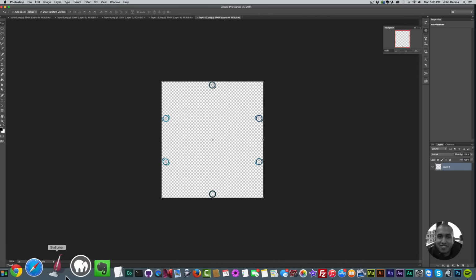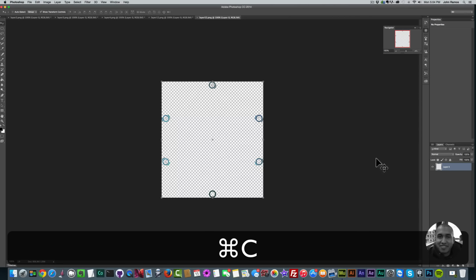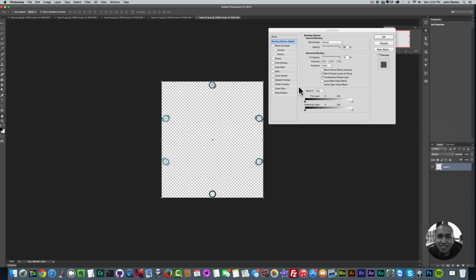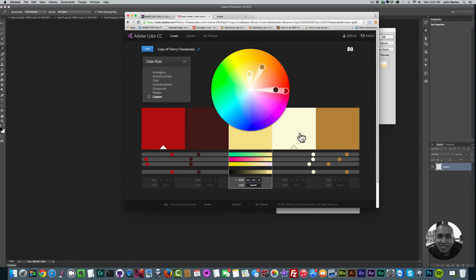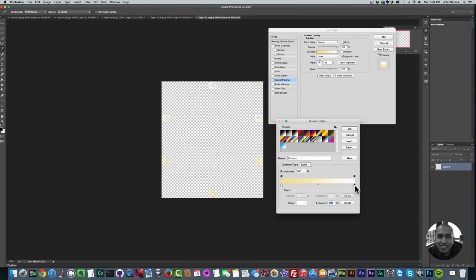We have these circles here, so I'll go back to my color palette, and I'll do this color here in the middle. Right click, go to blending options, gradient overlay, click on the gradient, double click in there, paste that, and select this one, click on the white, and paste that.